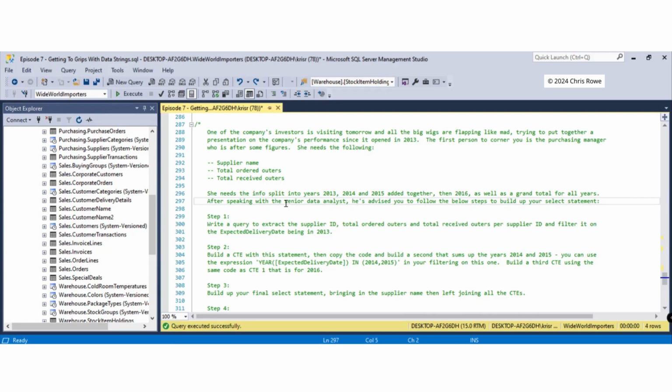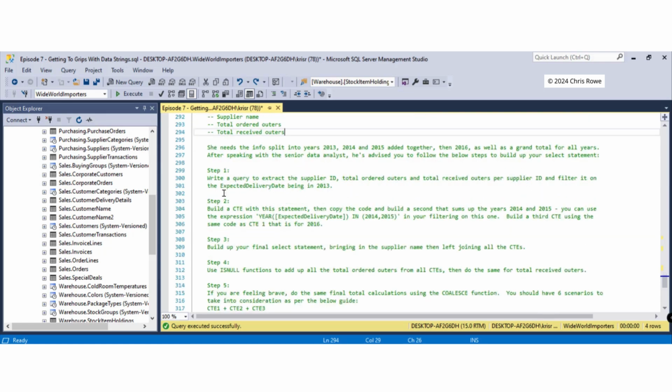So you've gone to the senior data analyst, and he's advising to follow the steps below to build up your select statement. And that's what we're going to do when we go over this request. So step one, simply write a query to extract the supplier ID and total the order outers and received outers per supplier ID, and filter on the expected delivery date being 2013.